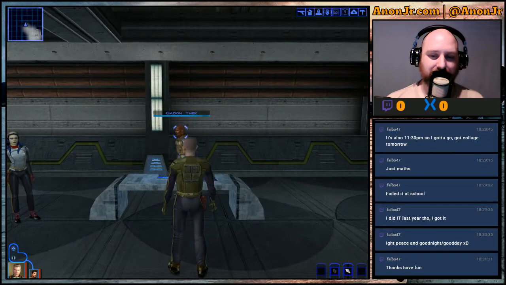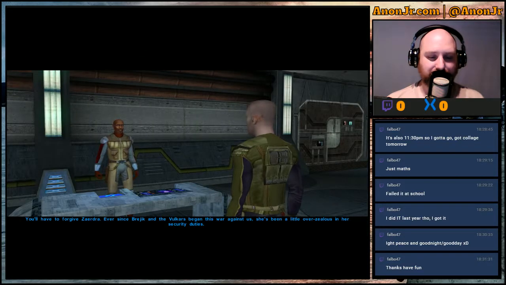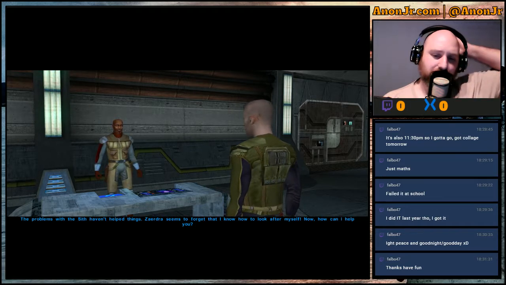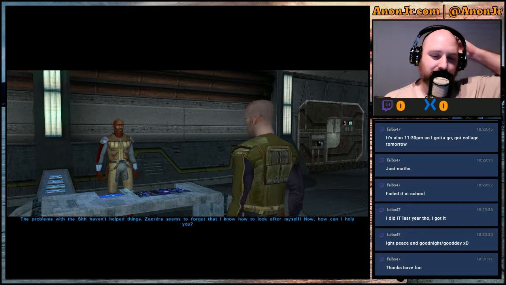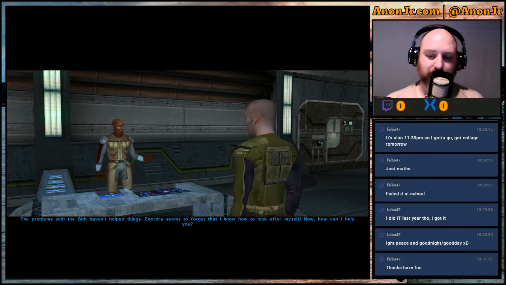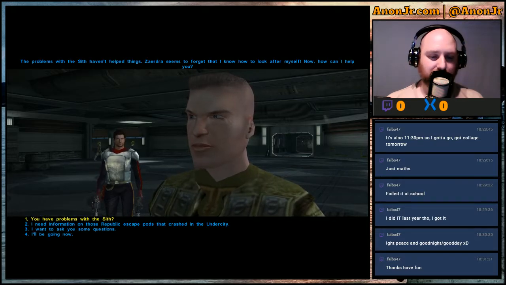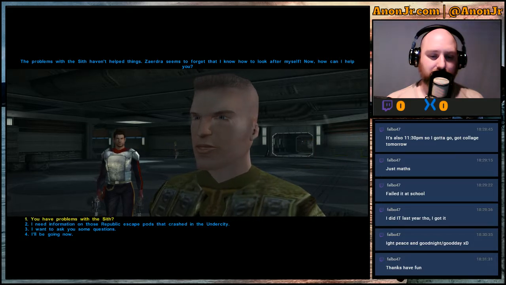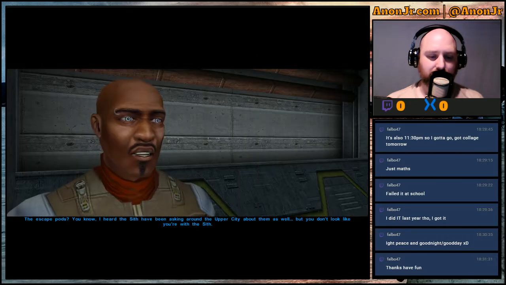Jeez, lady. You'll have to forgive Zerdra. Ever since Brejik and the Volkers began this war against us, she's been a little overzealous in her security duties. Not that overzealous. I mean, I'm here. Zerdra seems to forget that I know how to look after myself. And now, Mr. Two Blasters behind you probably isn't that far away either. Alright, how can I help? Start with the escape pods?